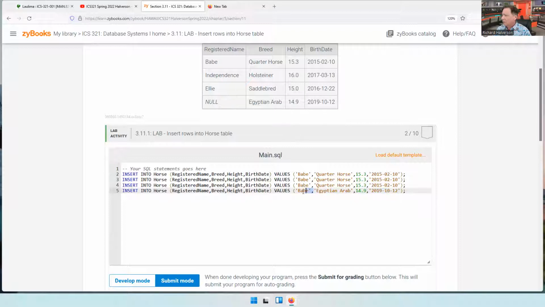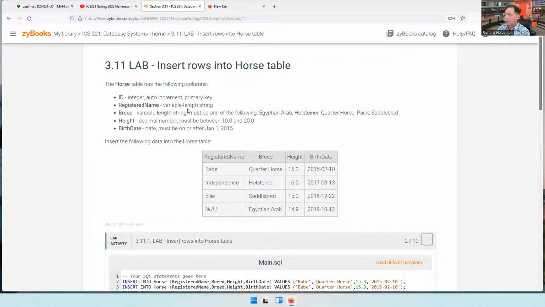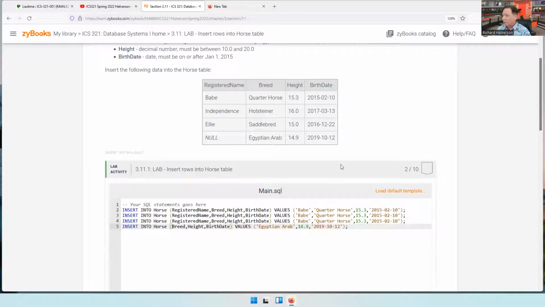And I get rid of this because we don't have a registered name for that. And what is the default for registered name? It doesn't say what the default is. I guess that must mean it can be null.